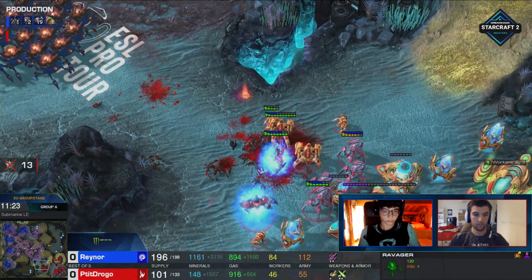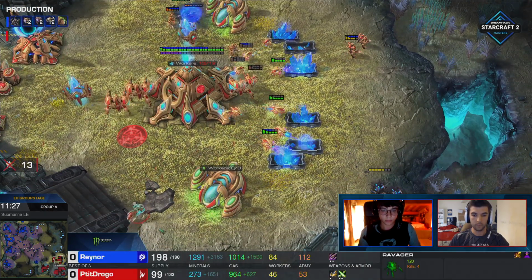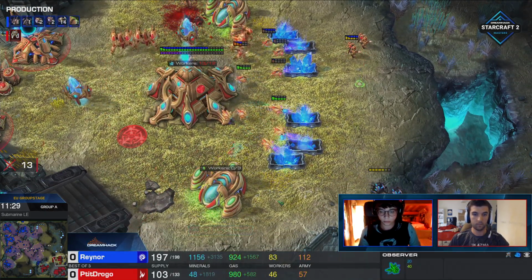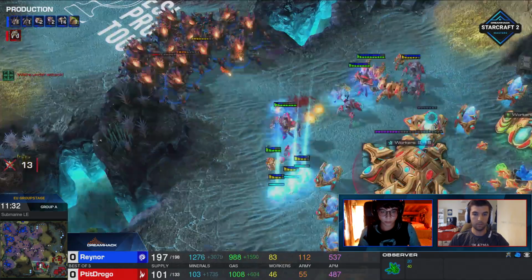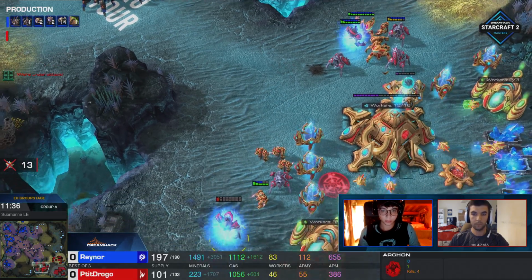We see those Roaches coming in and popping right on top of the Immortals. And now again, I think it's going to be similar to the last game, where we're just going to watch Drogo sort of bleed out slowly over the next couple of minutes. Yeah, it's a brutal way for game number 1 to go, as Reynor really just asserts his dominance.